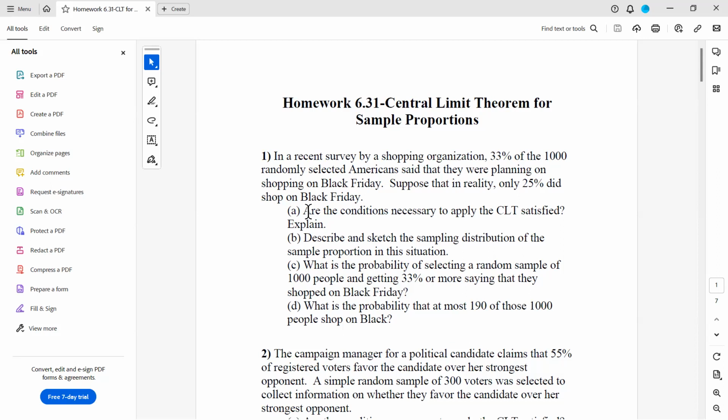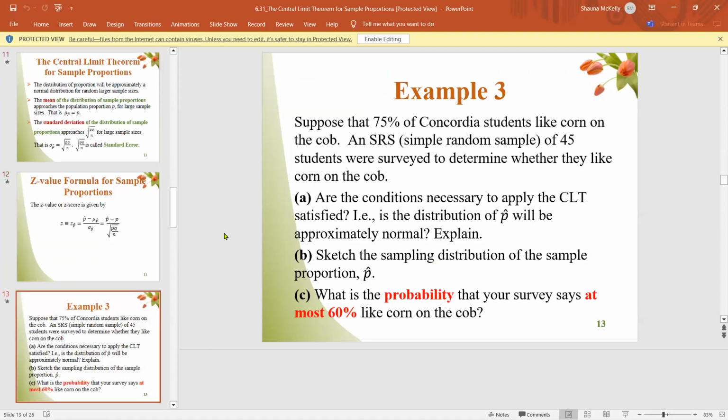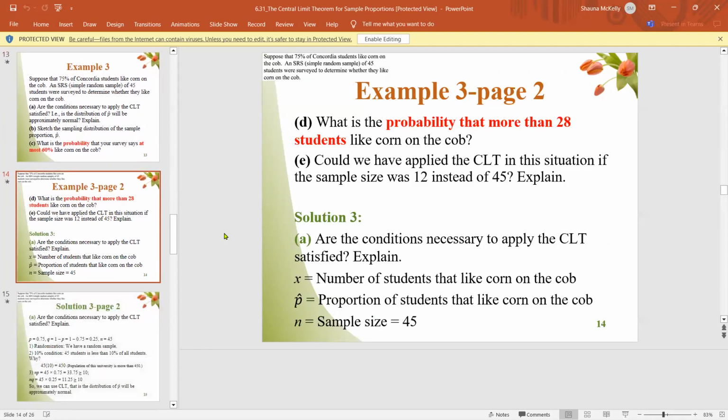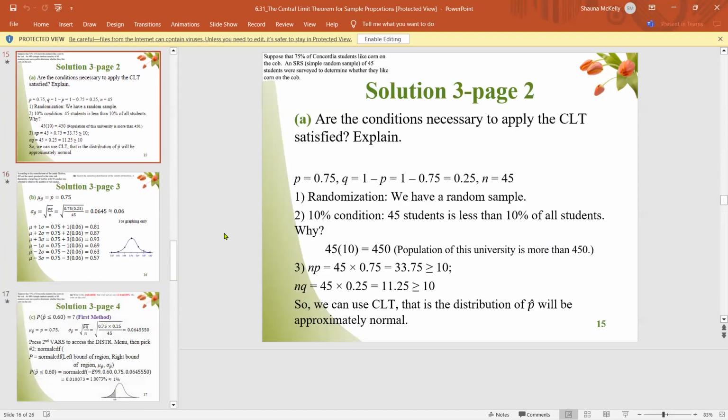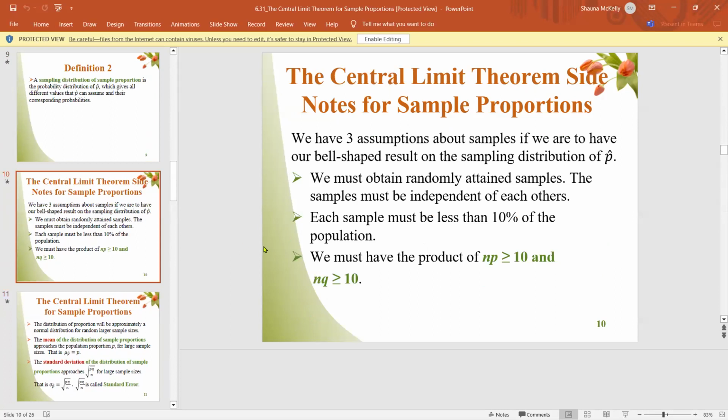So, okay, here's the deal. First, we test the assumptions. Let's do that. Do you remember what the assumptions are? What's the first assumption that we test? If you don't remember, I was trying to find a slide right now. I was just trying to see if you remember, but here they are. They're on slide 10.